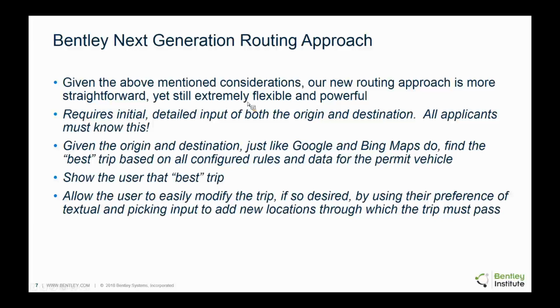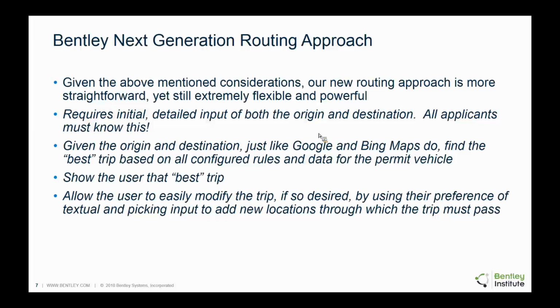So what we've done is we've been moving toward generator trip because that's the easiest for most users, where they define an origin and destination, and the system has all the information it needs to know about restrictions, construction, bridges, etc. So the system finds the best route. The user does have to give an origin and destination, of course. That's pretty important. But once they've got the origin and destination, then generator trip finds the best trip for them.